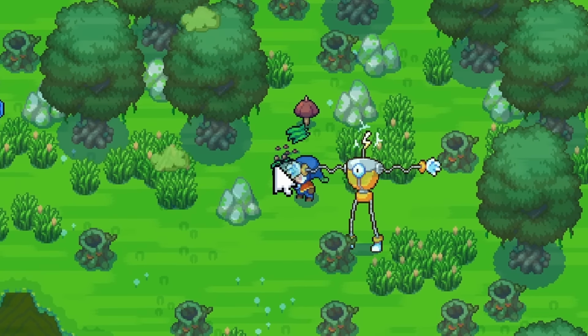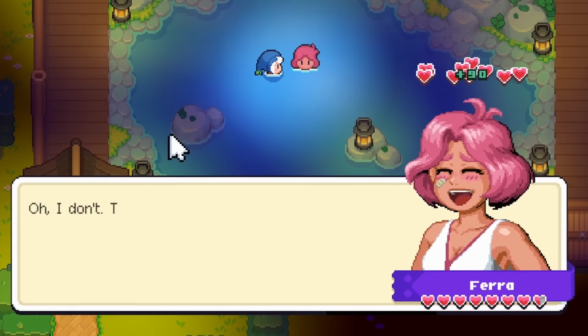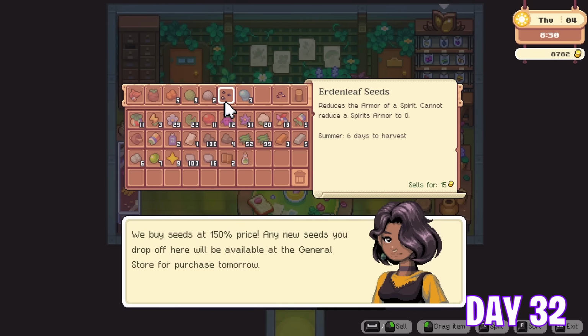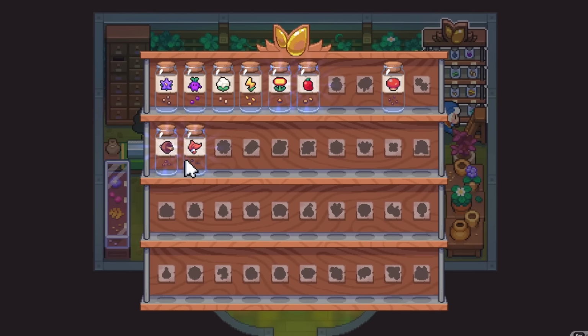I collected a few more seeds and met up with Farah at the steamy hot springs. We had a lovely discussion about bugs. Yep, I sold the seeds I needed to Guyana. Now I just need to find everything else. It should be easy, right?